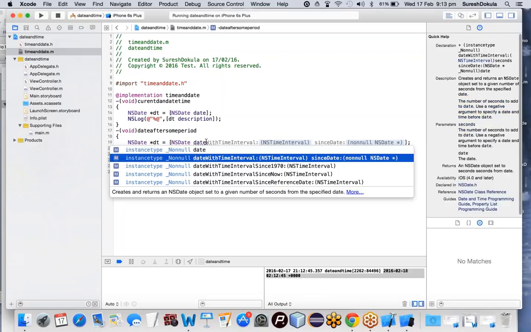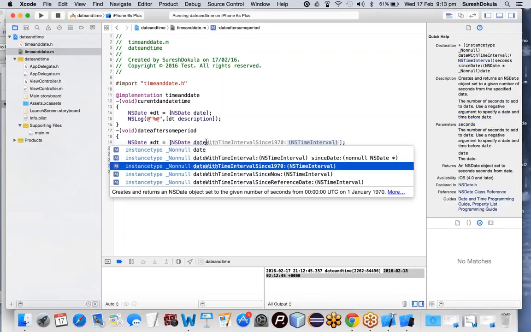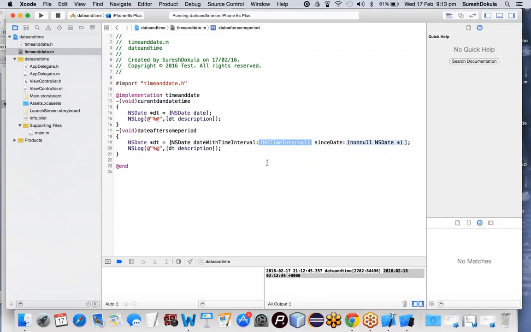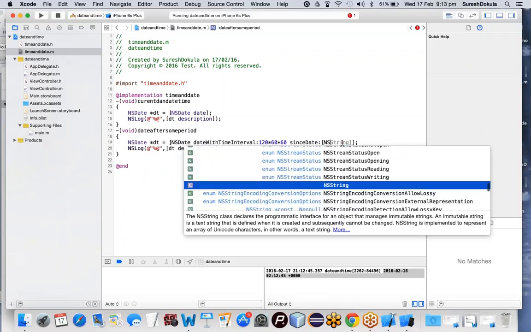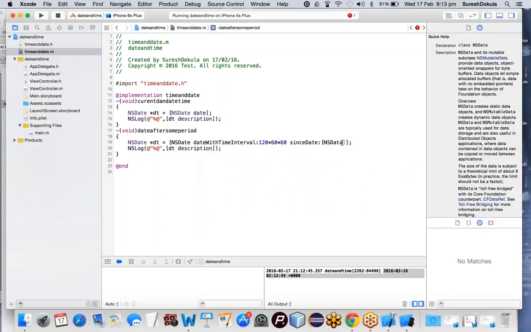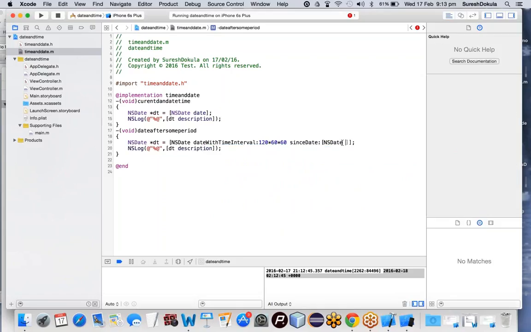There are certain methods which give you that information. So I would go with the since date, to get the date after 120 hours. You have to mention the number of seconds, after how many seconds I want. And this is my current date.